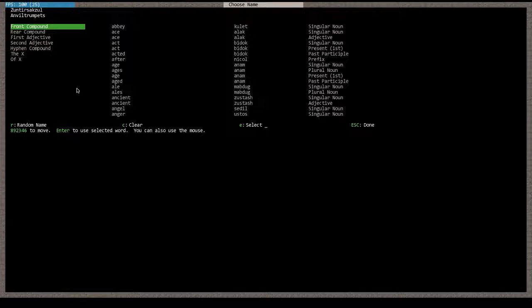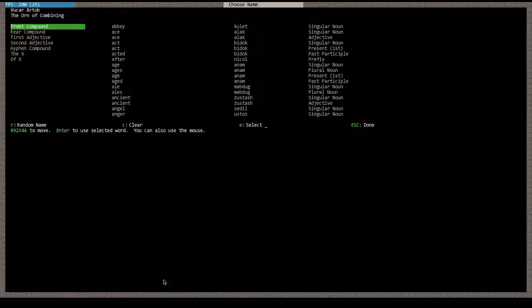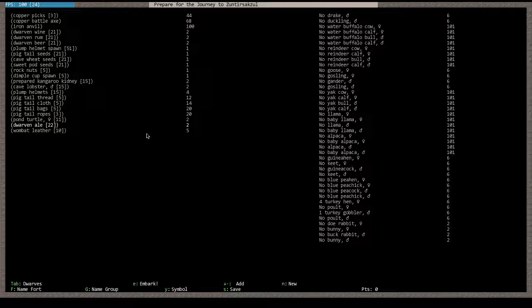So picking up from the last episode, we had decided to call our fortress Anviltrumpets, so we're going to hit escape that we're done, and we can also name our group. Randomized. How about the brass staff? That sounds fine. I'm more about naming the fortress than the group, and I never remember that stuff anyway. So we'll move on from there.